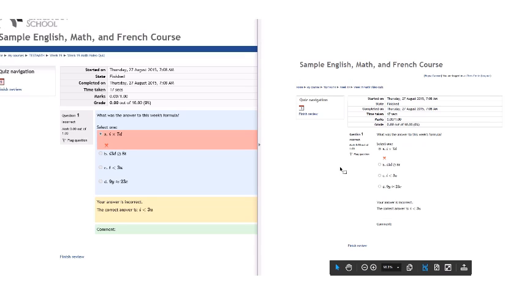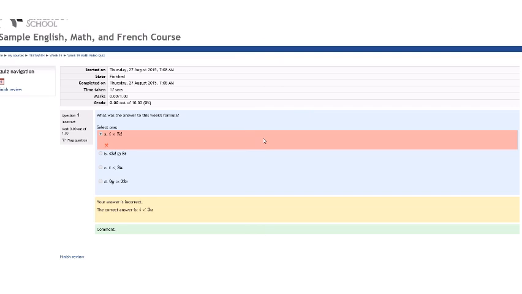There we go. Now it is opened up, and as you can see, it's not quite the same as this, but it still shows me all the data that I need. That way it's easy for me to see what my answers were. It might take up a little bit of extra room on a page, but it still is going to do the trick. That's the best that we've got for printing right now. I'll let you know if we do come up with anything better. So that's basically how you review your quizzes and how you can print them off.